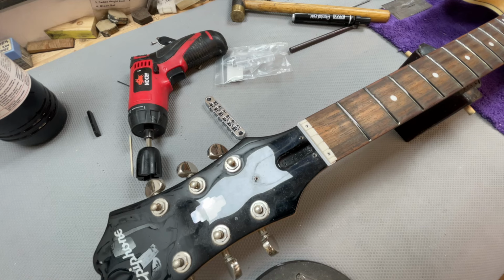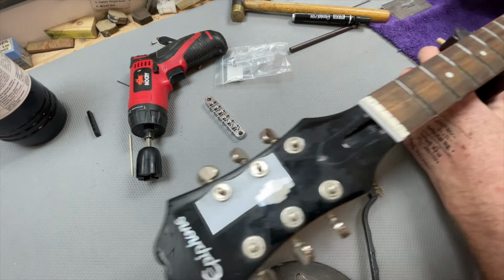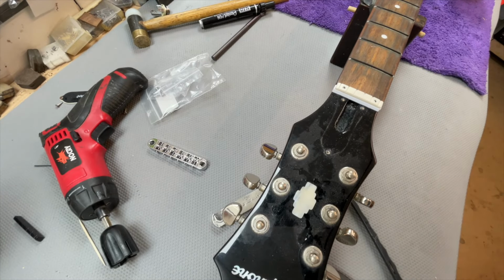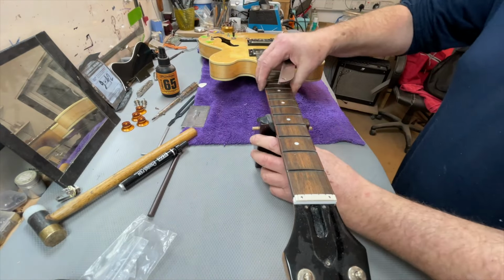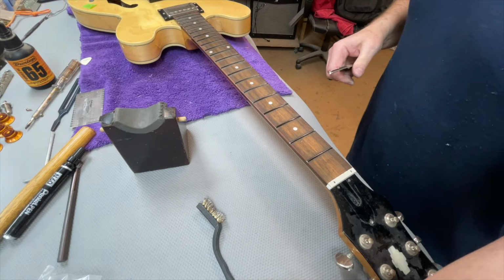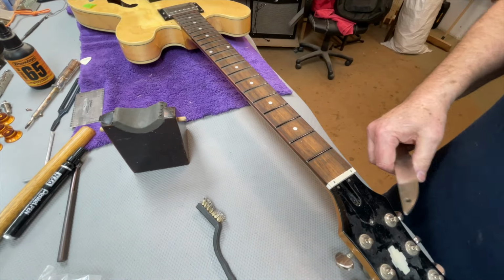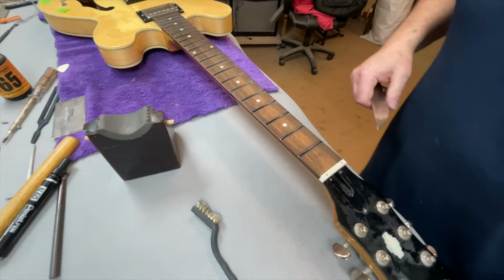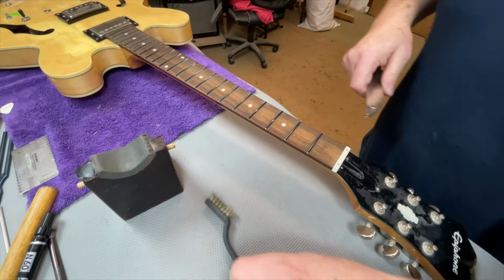Right, okay, so for this I'm going to need my trusty StewMac crowning file, which is here, and I probably want to do this on there, flattish. Okay, put my hardware out of the way. Bloody nickel Epiphone. Yeah, so here we go.